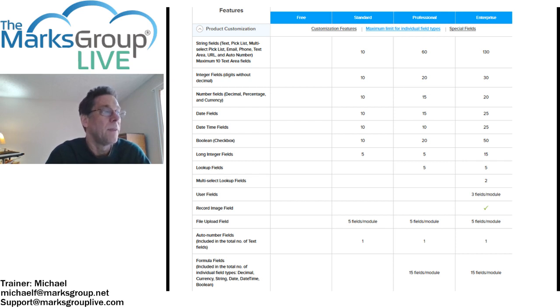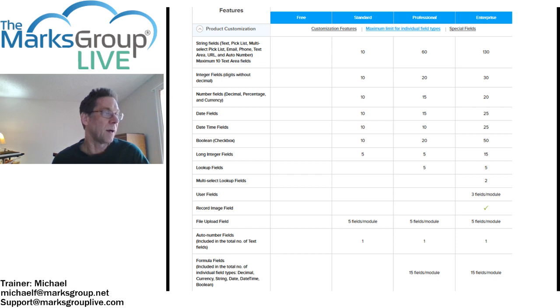These are the limits for individual field types. The free version of Zoho does not allow you to do any customization. You can't modify the existing fields or create new modules. The standard version gives you these limits. File uploads are there as well.